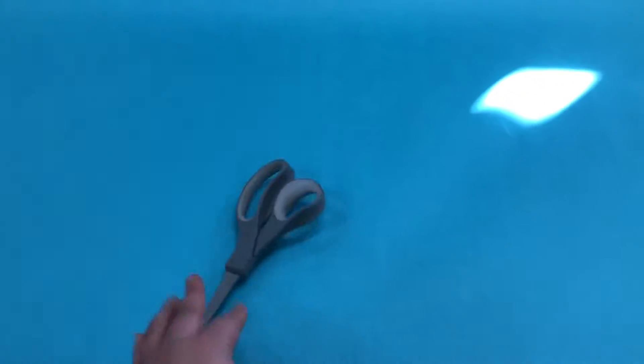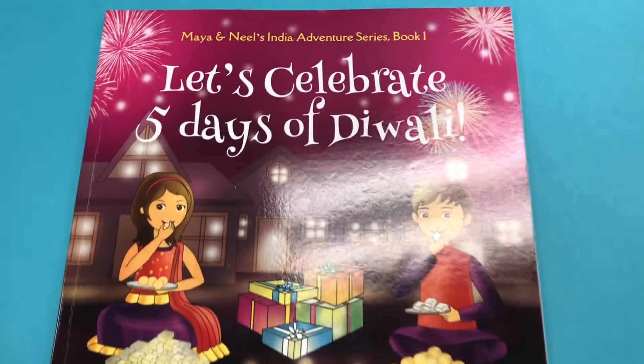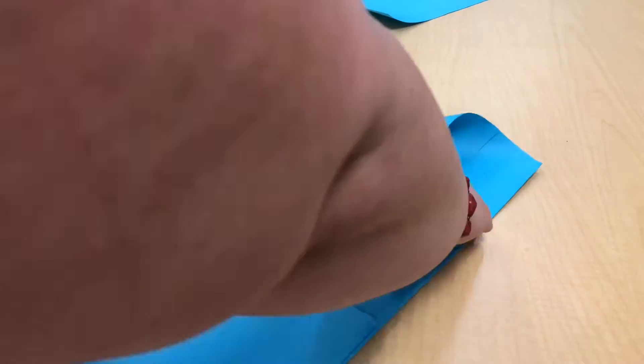I realized this morning that I did not have gift wrapping paper, but that's okay. I went to our production room in the school and got some butcher paper, so I decided to do light blue. I went ahead, cut it apart, got my scissors, got my tape, and started wrapping the books. Once I was done wrapping, mind you, I am not the best wrapper, but it was done.